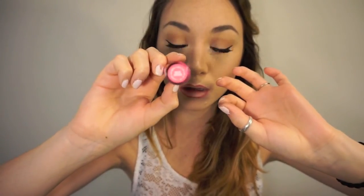For lips, I'm using the Jeffree Star Cosmetics liquid lipstick in the color Unicorn Blood, which I absolutely love the name of the color because of Harry Potter, and the color itself is very pretty. With this look, you can pretty much use any lip color that your heart desires and it'll look great.